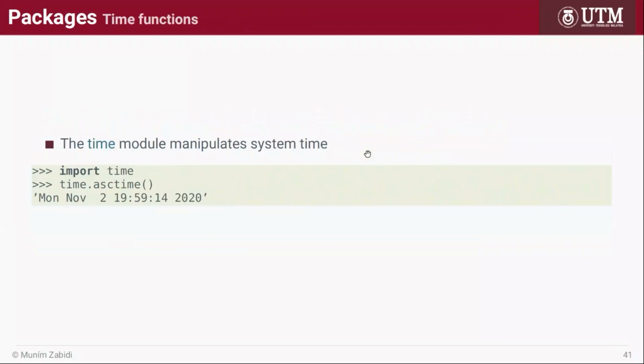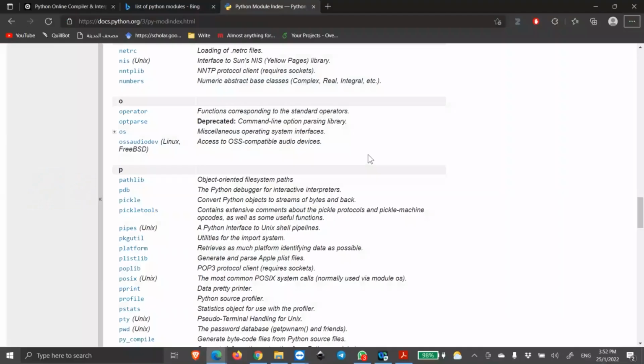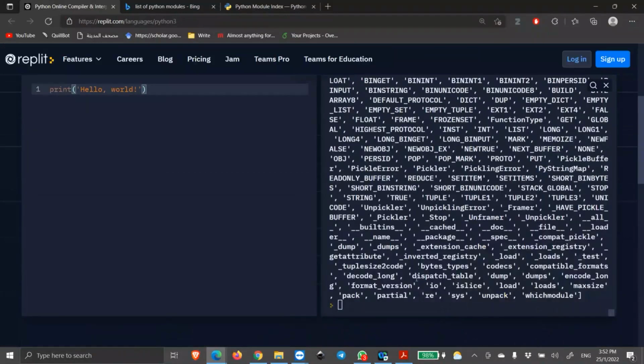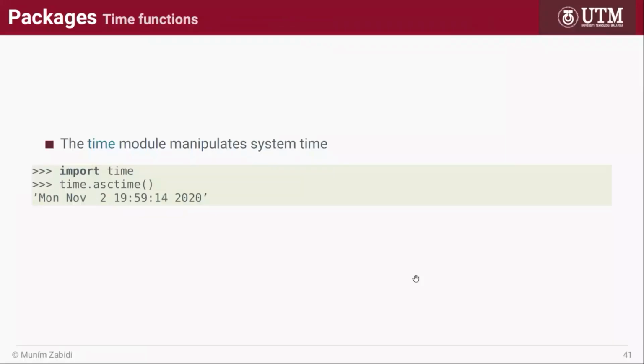I'm introducing some other modules here. I can have time. For example, I want to know what the time is now. I can do import time. Let's try without the import first. What happened?